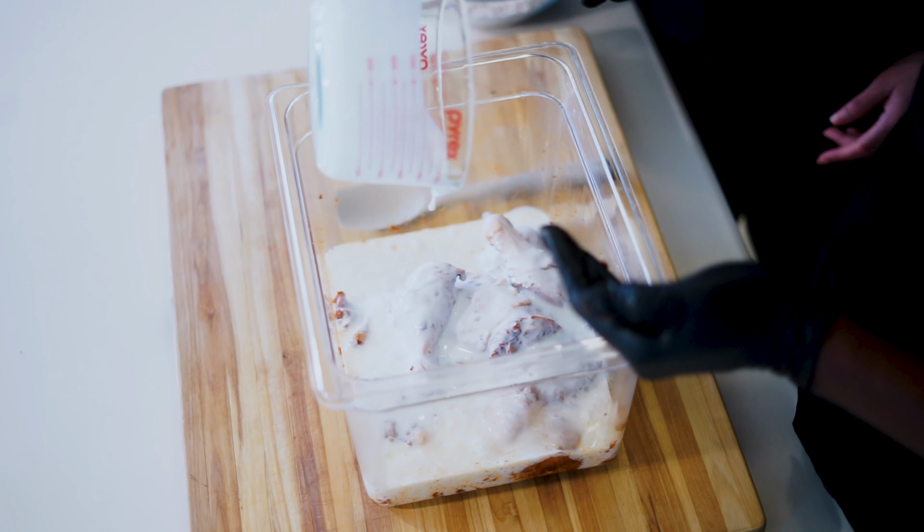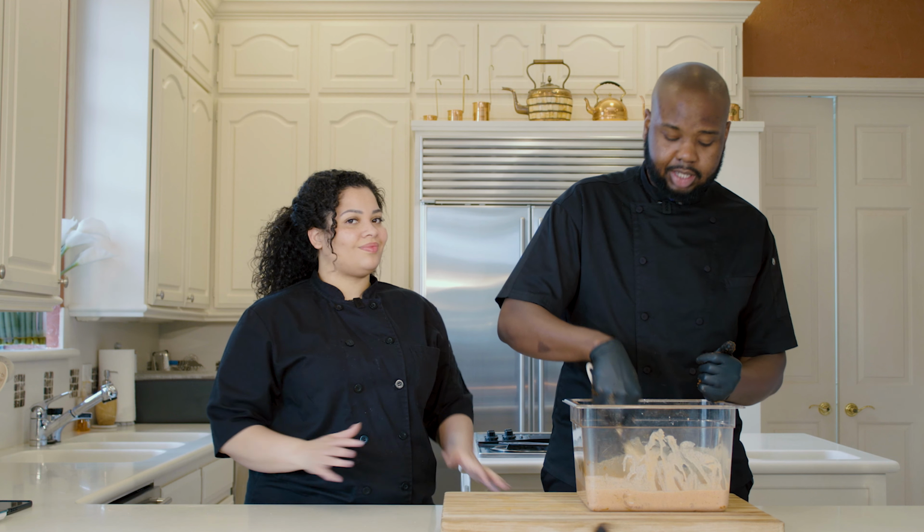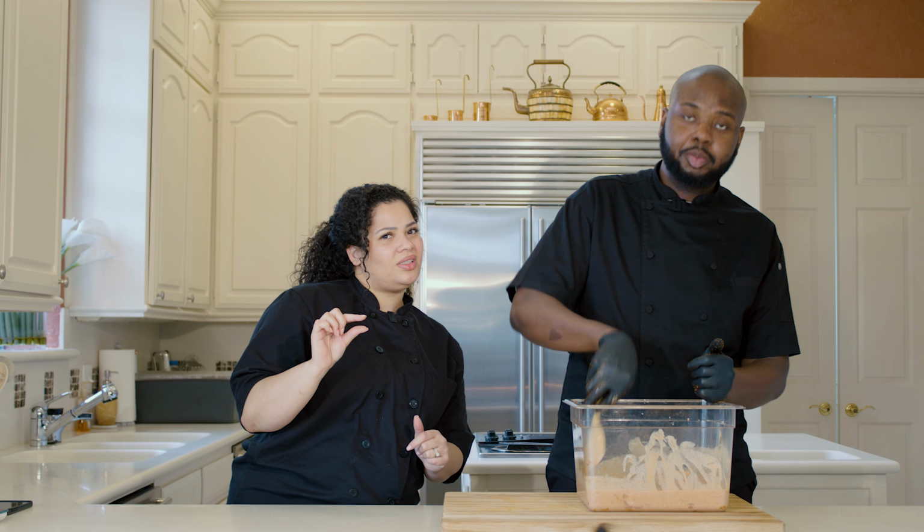Yep. Delicious. One of my favorite ways to do fried chicken. Almost every time I fry chicken, I use buttermilk. Because like I said, it helps to make it juicy. And she just told you it makes it crunchy. But yeah, I don't do the egg wash. I know some people don't use any type of adherent whatsoever. I'm not that type of person. No judgment. A little bit of judgment.